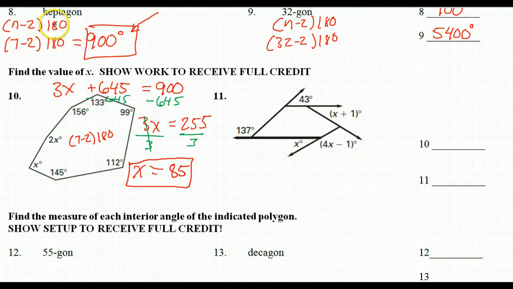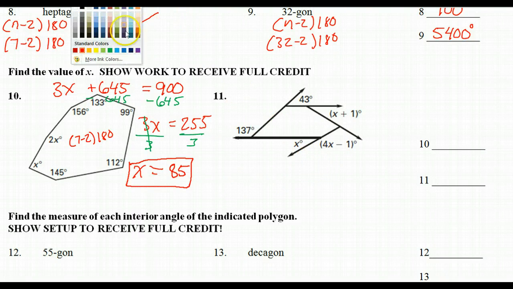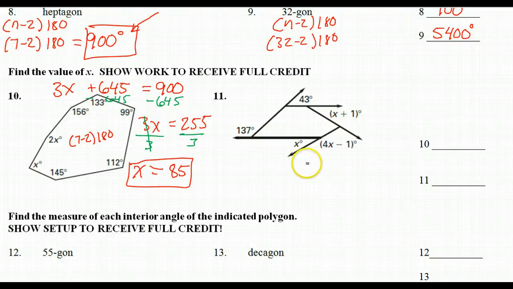Now, if I want to find the sum of the exterior angles, I do not do n minus 2 times 180. That is only for interior angles. Luckily for us, exterior angles are even simpler than that. Does anybody remember how we find the sum of all the exterior angles? Hopefully you remembered that it is always 360. There is no expression. It doesn't matter. It's always 360 degrees on the outside of any shape.